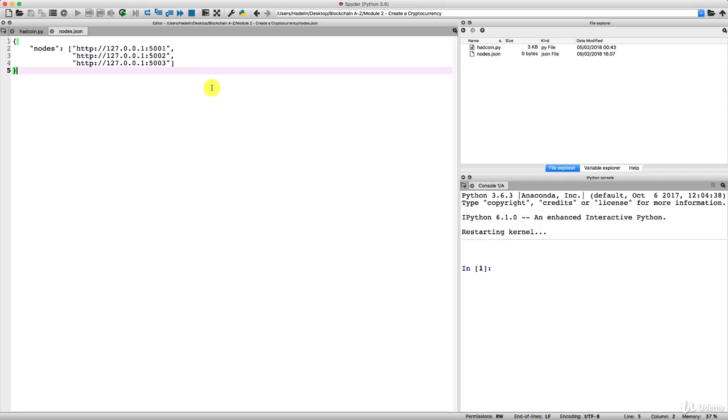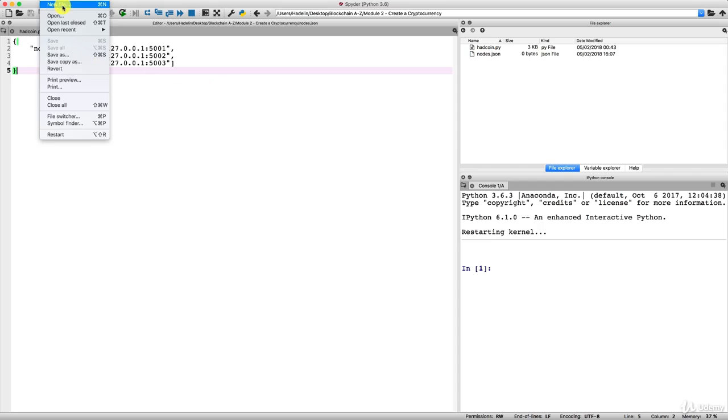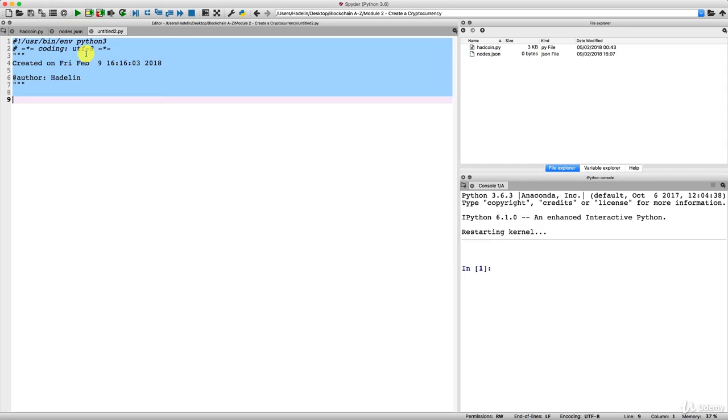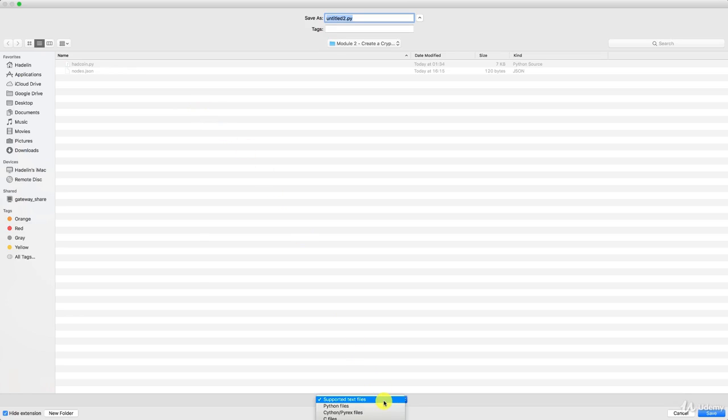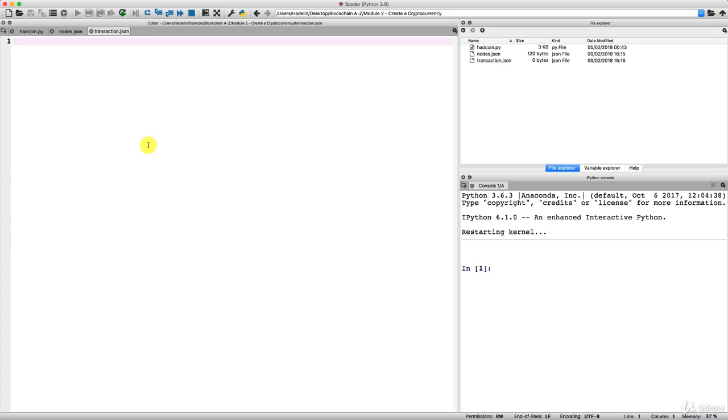And we're going to move on to the next JSON file, which is the file for the transaction. So we're going to do exactly the same. We're going to go to File at the top, then click on New File, and then select this and remove this. Then save. Here, let's not forget to select the right type, which is JSON. JSON files, and then we're going to give a name here which will be transaction and not transactions, because we just add one transaction at a time. All right, and then we can click on save. All good. Now we're ready to implement this transaction JSON file.